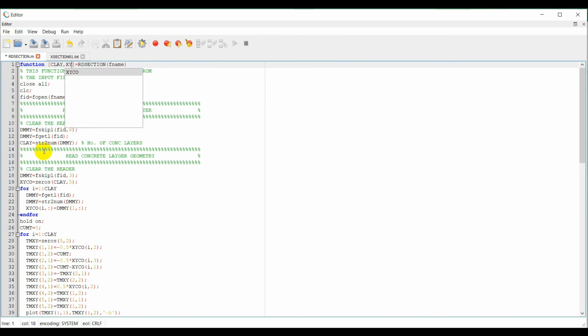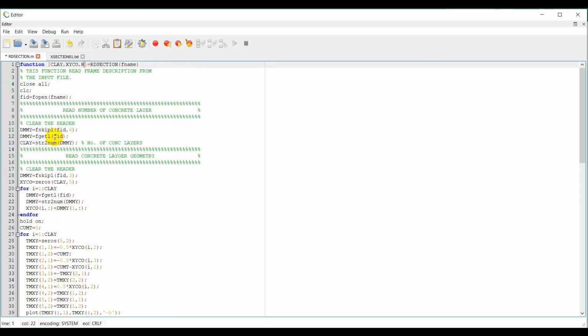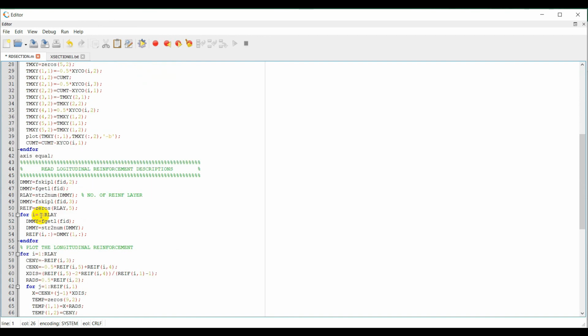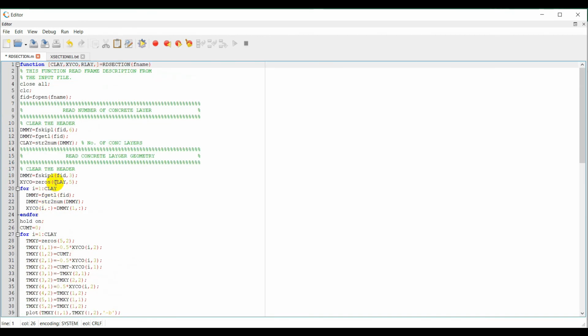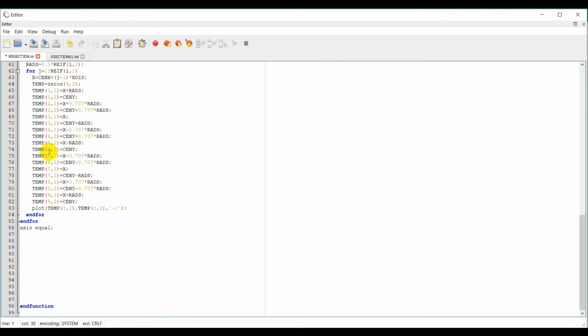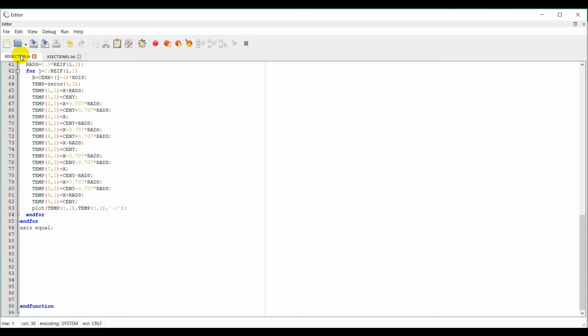We need XY core. We need the R layer. We need a layer. We need IF reinforcement. We just plot it. Okay, yeah, that's just a cosmetic issue. We open the main then.